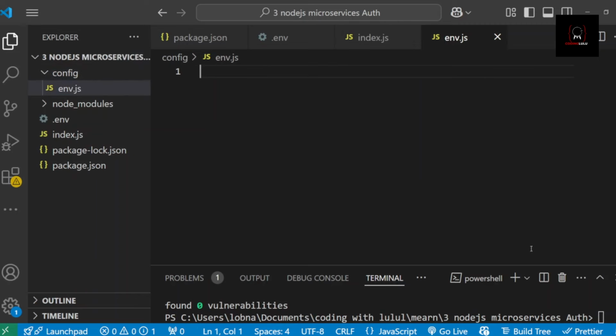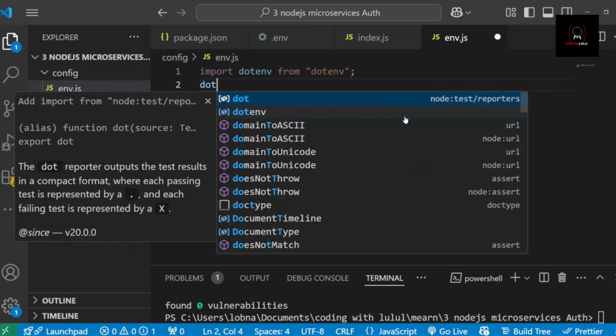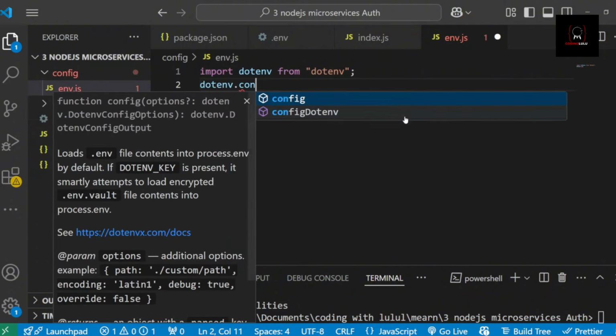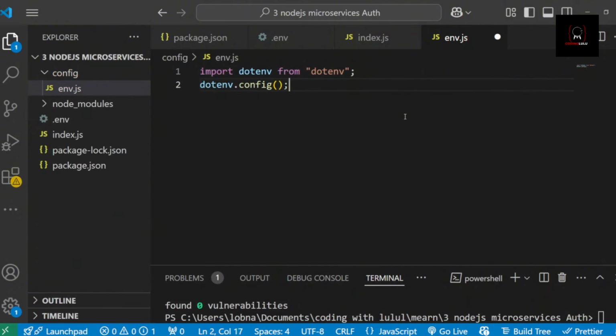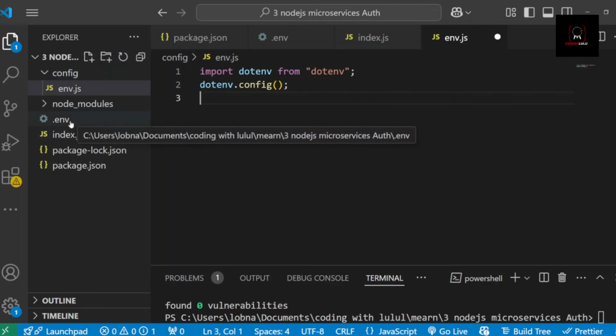Then I will import the dotenv package that we installed earlier, and then we initialize it with dotenv.config. After that, we'll export it with a JWT secret key, which will be taken from the .env file.